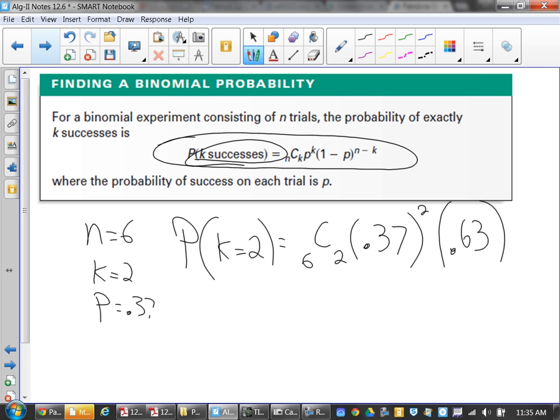Success and failure are complementary. I should say complementary, but they should add up to equal 1. And then it's 4. Has to be 4. Now remember our trick when we did binomial expansion. These two exponents have to add up to equal that one.